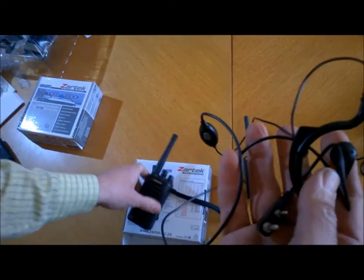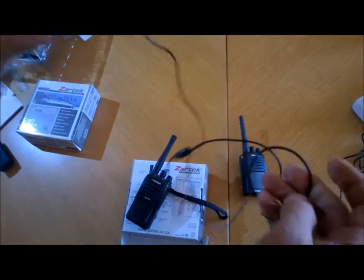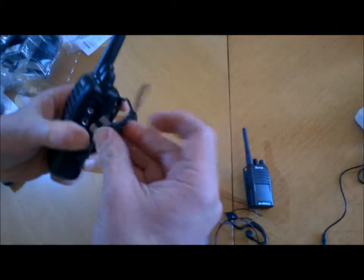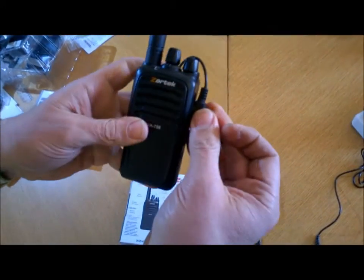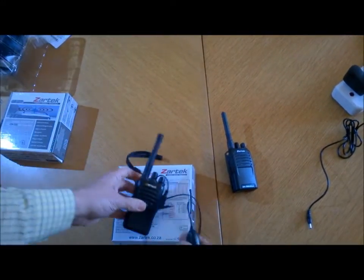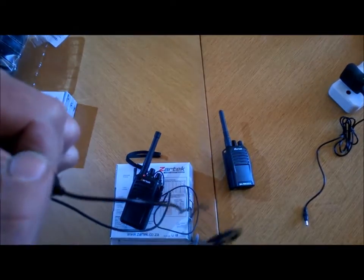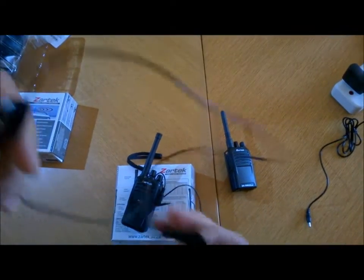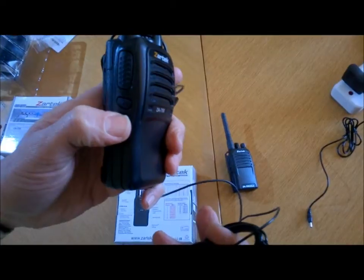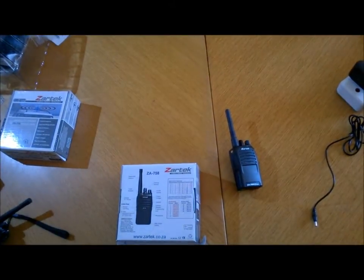This is the optional GE252 earphone with inline microphone. Insert the headset into the side of the radio and either press the PTT on the microphone or set your voice activation on the radio. Testing, testing, 1 2 3.